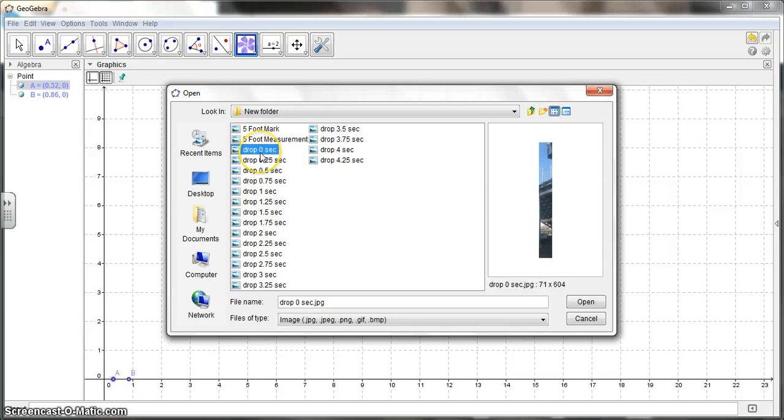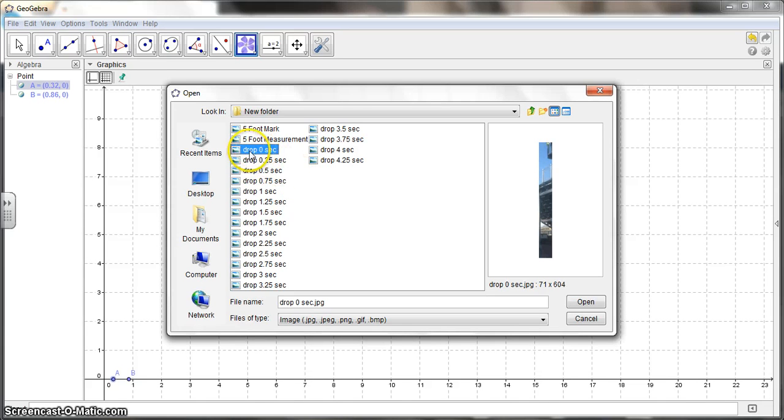So I got the ball one, it was 0 seconds, which means it hasn't fallen yet. Then quarter, half, 3/4, 1 second. So we're jumping by quarters of a second all the way up to 4 1/4. That's what all these pictures are for, and we're going to put them in order side by side and scale them so that they're the same scale, and see the ball as it moves. As it fell, we'll see it as a graph.